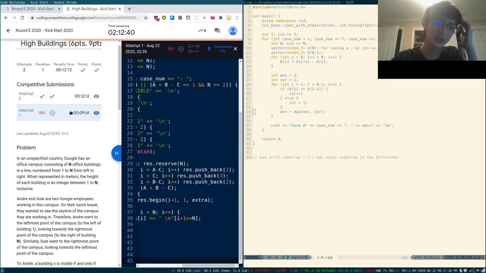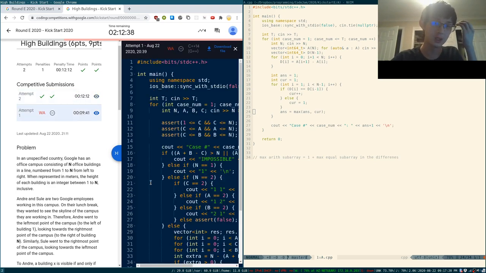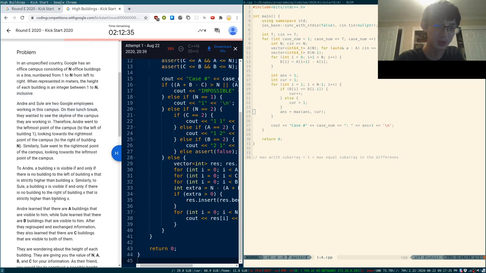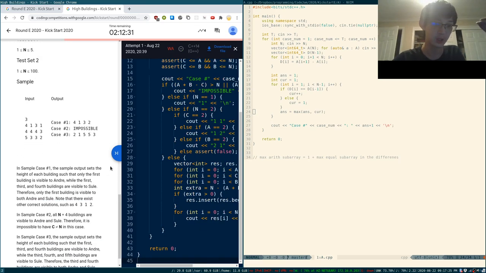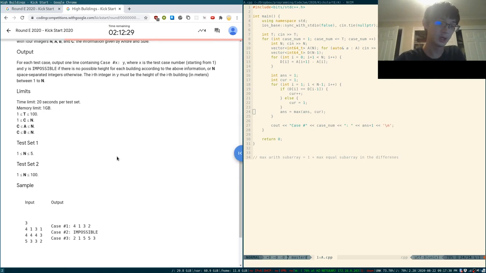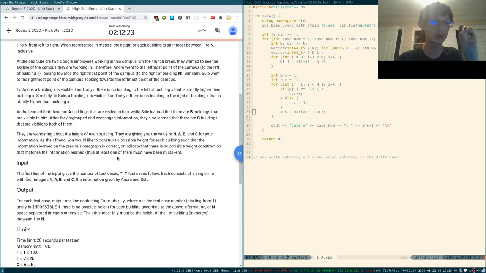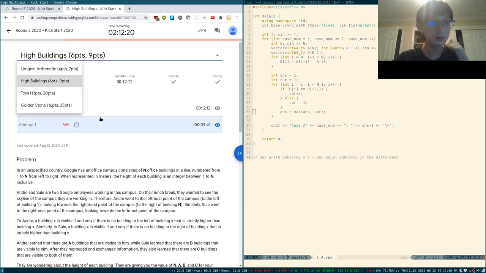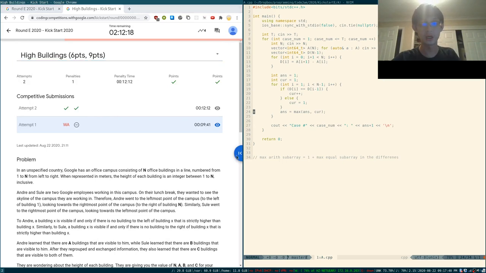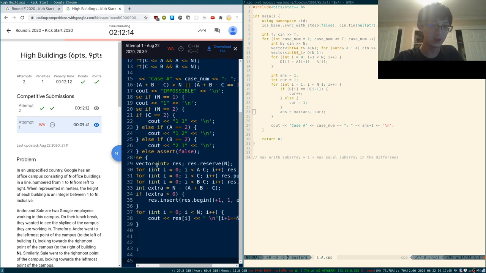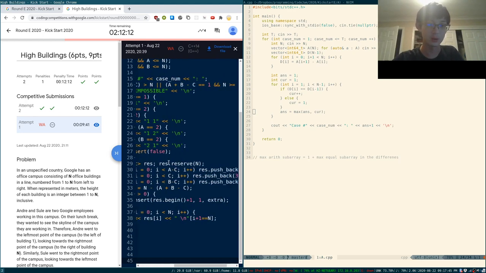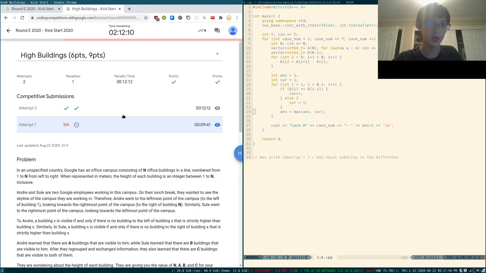This is just something I have to be more careful about. If there were stronger samples, it obviously would have caught that. Another thing you can do is write stronger samples yourself. Like, you can write n equals 100, c equals 1, a equals 2, b equals 1, and just make sure that that works. And that would have totally caught it. Another thing I could have done is written an assertion. But overall, you just have to be really careful about this kind of thing. But I'm glad that passed.